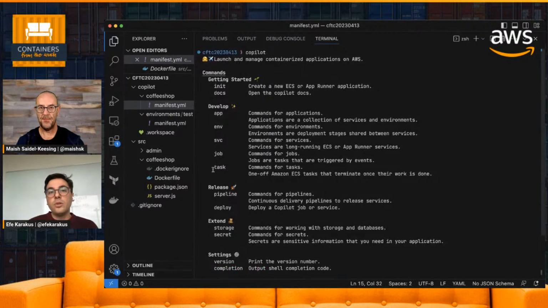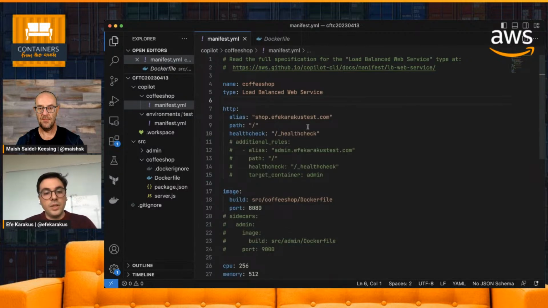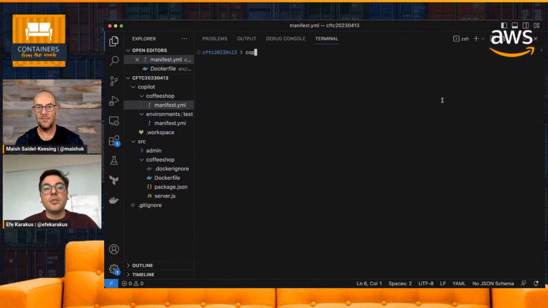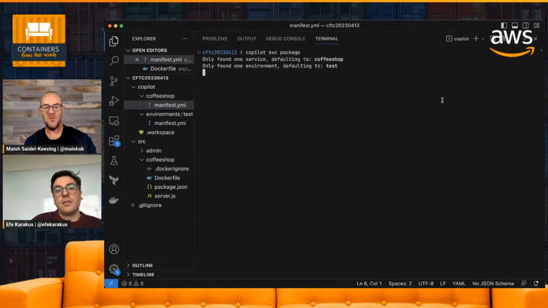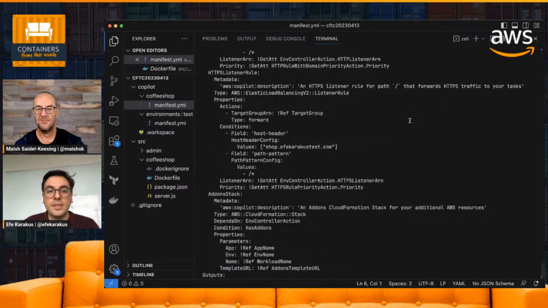But what I wanted to show over here is that this manifest file that we had created, if you would like to see what this looks like in terms of CloudFormation, we provide this command called Copilot Service Package. This was something which existed before 1.27, that's right. So everything that I'm demoing right now is the world of Copilot before version 1.27. So all these features already existed, and I'm going to illustrate what else we added in 1.27.